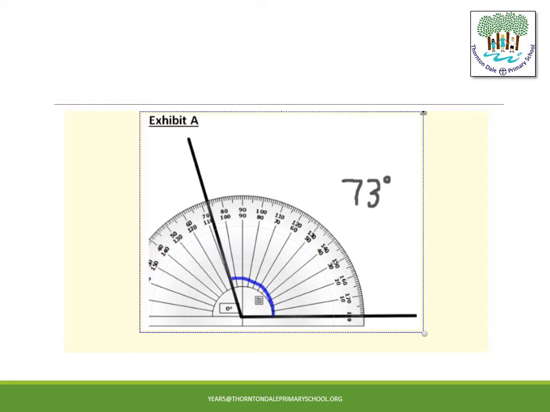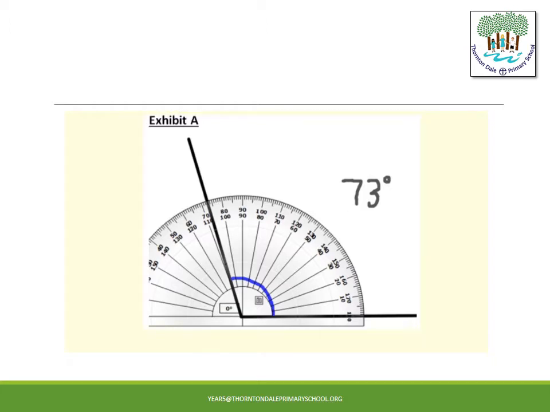Okay, so today I just want to talk about some of the errors that people tend to make when they're using a protractor. Here we can see we've got this angle which has been measured with the blue mark. We've got the protractor lined up, we've got the crosshair in the right place, we've got a 0 on the line. But the error has been made. They've measured the angle as being 73 degrees. Can you spot what that error is? What mistake have they made?